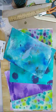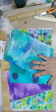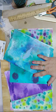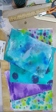My cover should be dry. So we should be able to stitch all of our signatures in now and get working. Let me get my laptop going so I can see what I'm doing here. See what you guys see. All right.